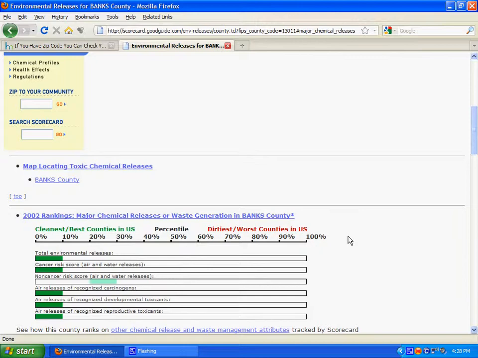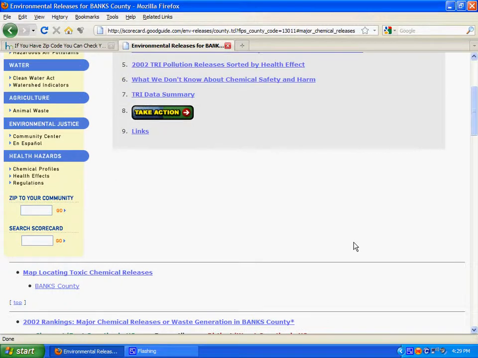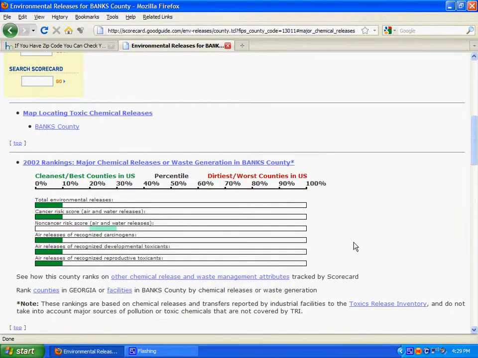So, hope this helps. Use this. Put your own zip code in there. Find out how your community stacks up against the rest of them. If you're a Nikin distributor and you're going out in the United States, I believe this works in Canada. Now, I don't know about the rest of the world, you'll just have to look and see if y'all have something similar in Europe and in Asia and in Latin America and South America. I just do not know. Hopefully, you do. This is a great tool.